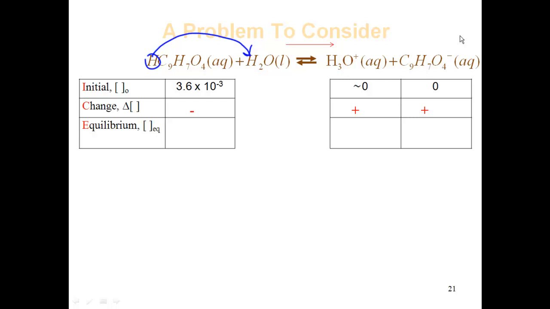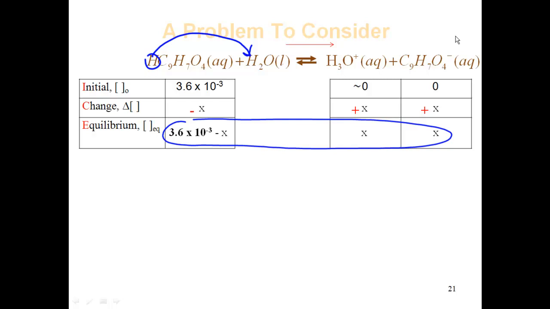I need some relationship. I don't know how much it's going to ionize, so I'll call it X, which means it's going to be X amount of hydronium and X amount of conjugate base. Add the two up, gives me my equilibrium amounts, which is 3.6 times 10 to the minus third minus X, X and X. Next thing I need to ask myself is how are these three expressions related? And they're related through Ka. That's an important question because sometimes the answer may be Kb, maybe Ka1, Ka2, etc. So it's important to ask yourself how they're related. In this case, it's Ka.